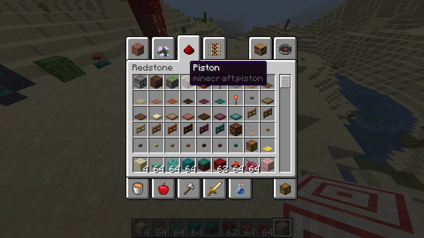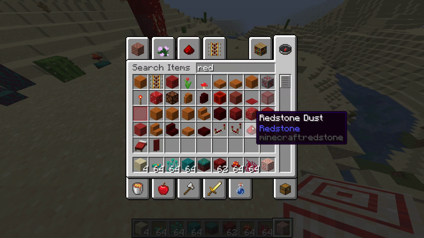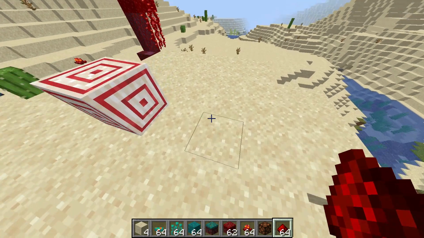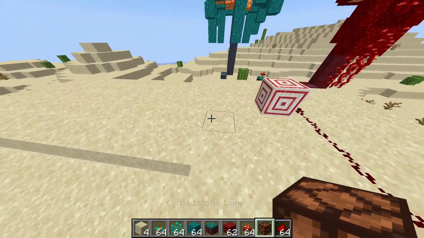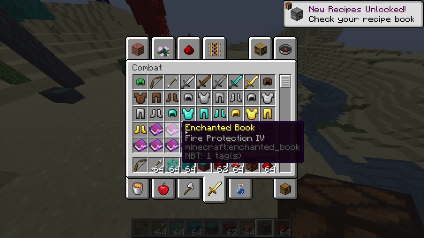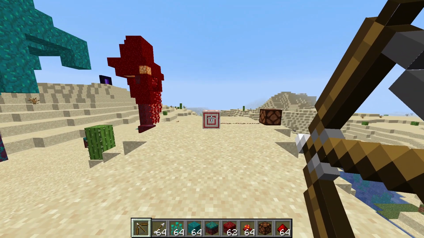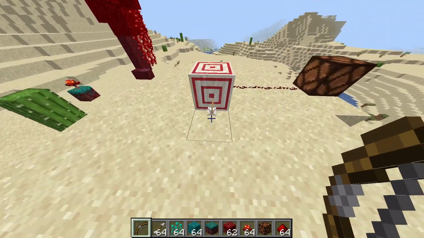Now, I am not a redstoner, okay? But we are going to experiment a little bit. I think if I use redstone dust and a lamp, and then we'll put the lamp right there, then we need a bow and a whole lot of arrows because they said our aim is bad. If we hit this, yay! It emitted a signal.